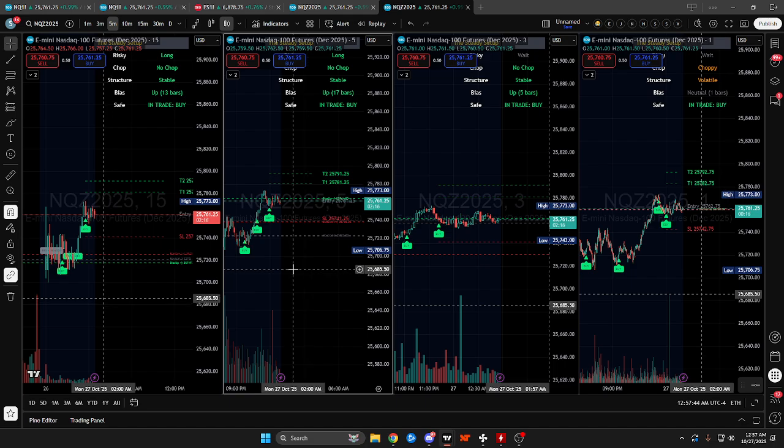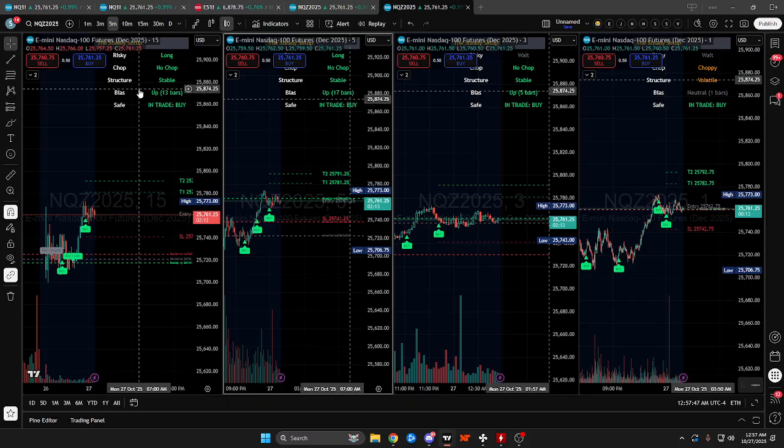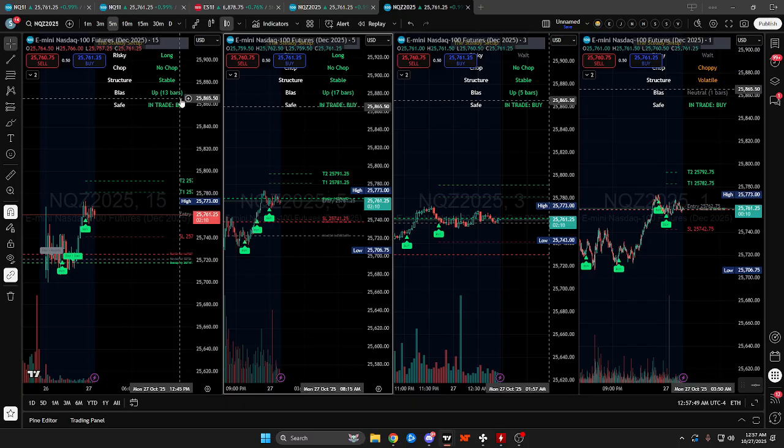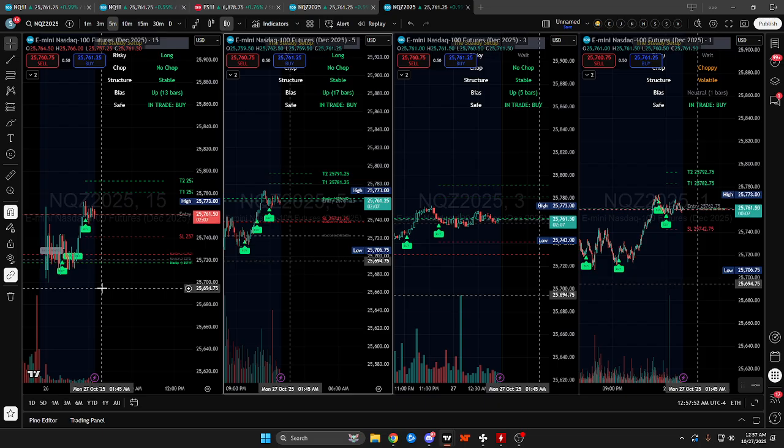One thing that I also want to go over in terms of the tips and tricks for this indicator is to keep an eye out on the amount of bars that there have been for the bias on the 15 minute. If it's relatively fresh, just 1 bar, you want to wait for it to at least confirm and close on that bar, right? If you are trying to front run things, you can do that at the 1 bar area, but keep in mind that that's risky. I typically wait for there to be at least 2 bars with the bias before I take a signal. And obviously the first signal that comes up will be the safest. The second one that comes up will be a little bit riskier. The third one that comes up will be even riskier, and so on.